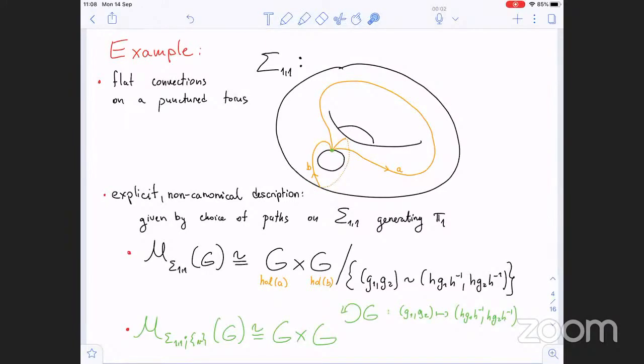And in the case where we consider the marked point, we get that the moduli space is given just by a pair of two elements of the group, the holonomies along A and B. And there is an action which looks like this. This is conjugation, which corresponds to the gauge transformation, to the gauge action here. And if we don't want to see it as a surface with marked points, just as a surface with boundary, then the moduli space is G cross G modulo this action, right? Exactly this action. Okay.